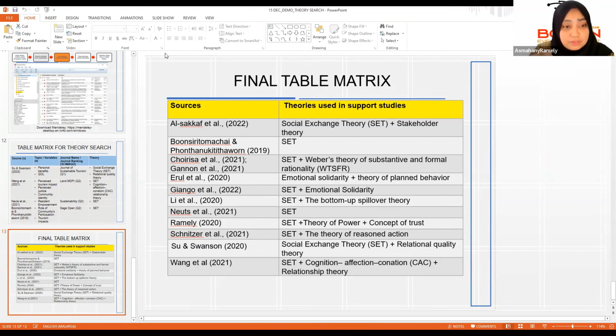But then if you pick a theory, let's say social action theory, dia ada dua, perceived benefit and perceived cost. But then you neglect one of that. So dia tak melambangkan social action theory. Sama juga macam TPB, dia ada 3 variable, but then you buang satu je. Dia tak melambangkan. Sama juga macam marketing mix. We have 4 P's, right? The very basic marketing mix, we have 4 P's. But suddenly you only take 2 P's. So it's not represent the marketing mix concept.